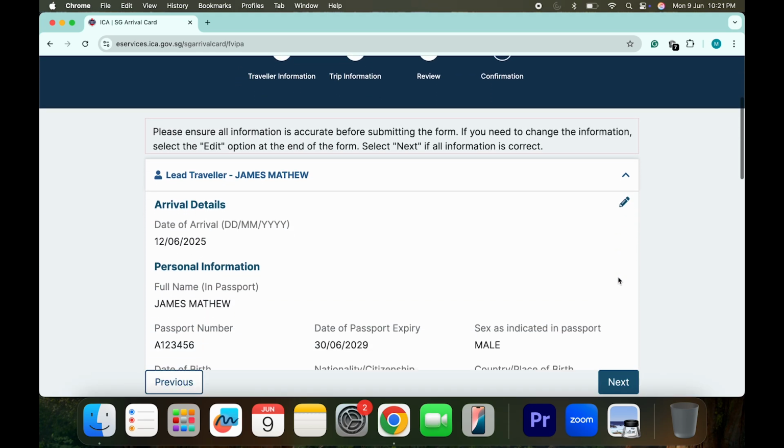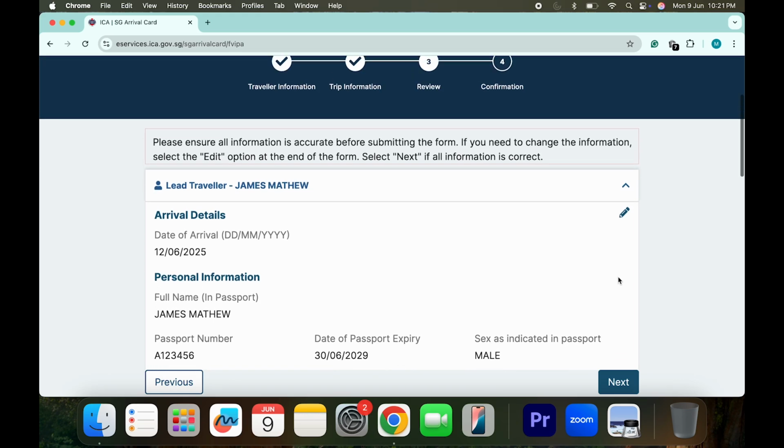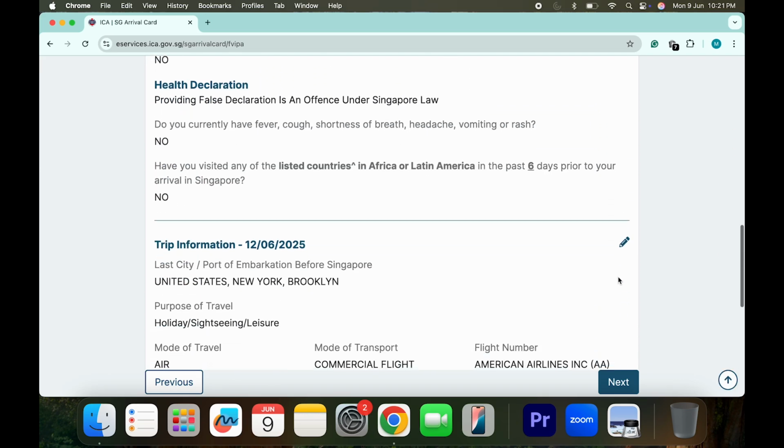Click Next to proceed. On the next page, review all the information. Select all the terms and conditions before submitting your details.